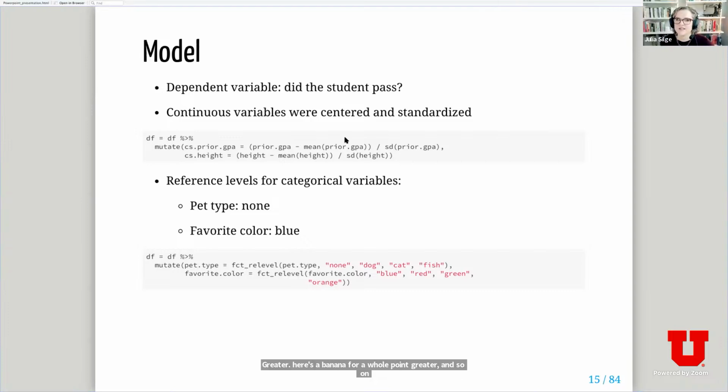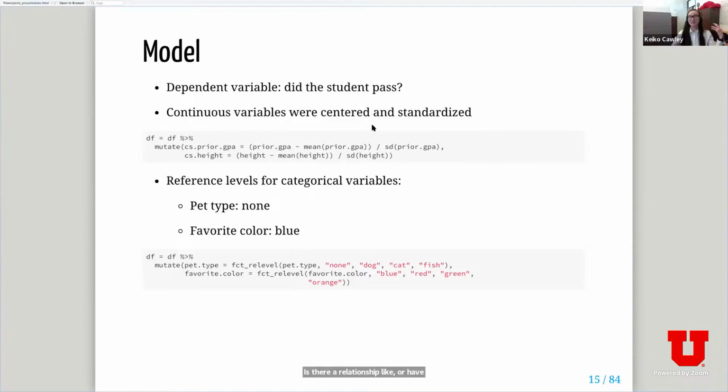I was looking at those and trying to mentally understand what the relationship between that graph and a receiver operator characteristic curve was. I was like, wait, is it the same? Because we have one proportion on the bottom and one proportion on the side. This is new to me, so I haven't thought deeply enough about it. Is there a relationship, or have you looked at that at all? I'm not sure, but I totally thought of that too. I was like, oh, this looks like an ROC curve. Yeah, that'd be interesting to think about more.